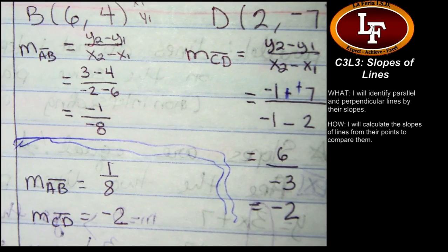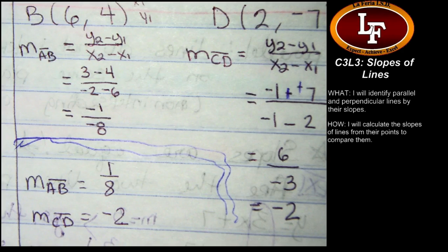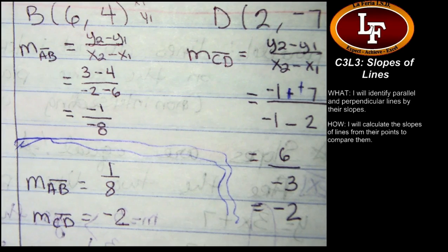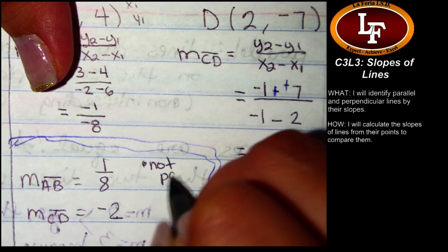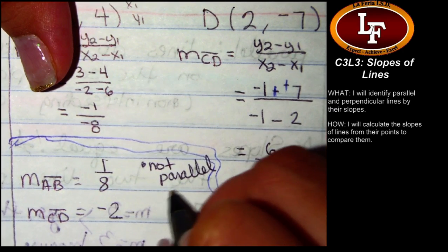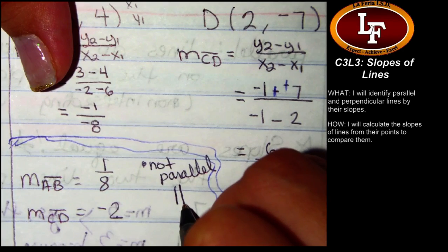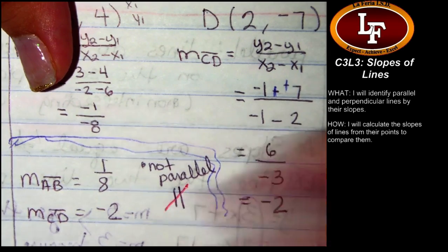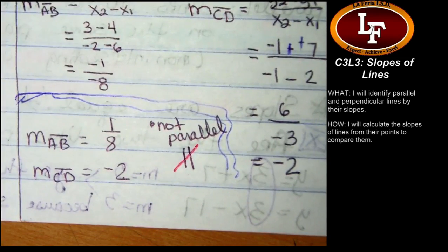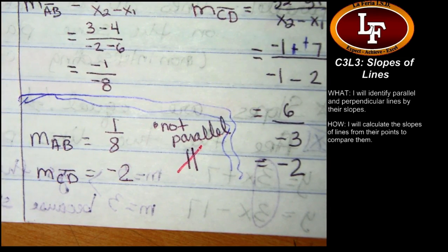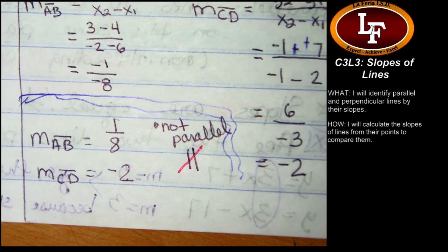The first question to ask yourself is, are the lines parallel? Are the slopes the same? No, so there's no way they could be parallel. Okay, so the first thing that I know is that they're not parallel. And the symbol we're going to use is we're going to put two lines like they're parallel, and then we're going to scratch through it this way. Not parallel. Are they perpendicular? Yes. They are? Yes. Okay. She says no, he says yes.